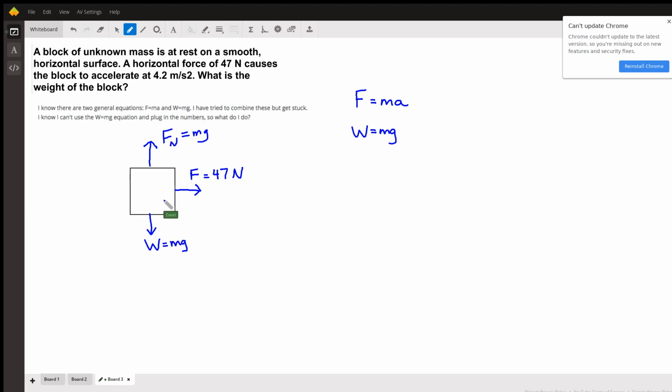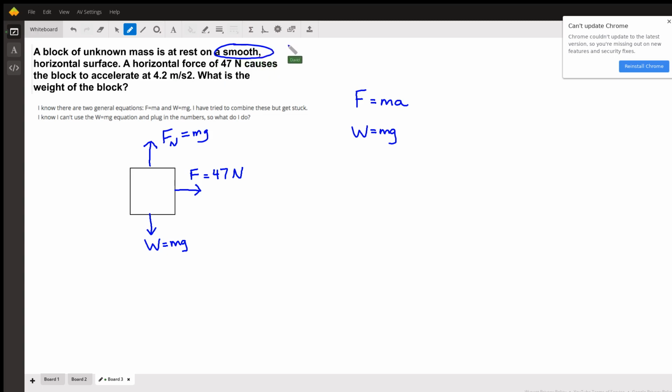And now you might wonder, well, what about horizontal? Is there another horizontal force? Typically in these problems, there is a friction force, and you have to do a little mind reading here. If it occurs to you about friction, first of all, they don't give you any information to be able to calculate the friction force. Second of all, they give you the big hint, it's a smooth horizontal surface. Now, smooth surfaces can and generally do exert friction, but this is a clue. And again, you have to read the mind a little bit.